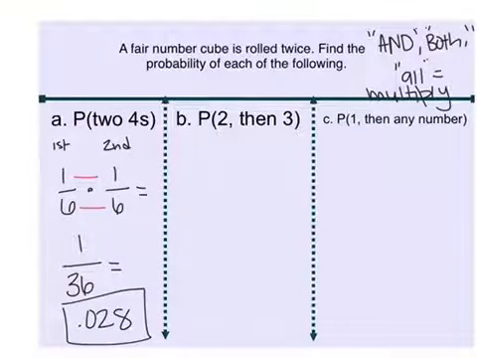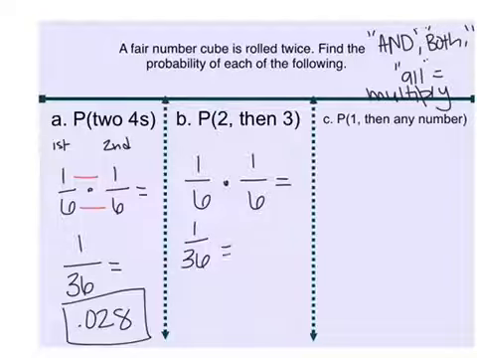Now I'm going to roll this number cube. I'm going to roll it twice, and I want the probability that the first time is a 2, and the second time is a 3. So first time being a 2, there's one way I can get a 2 out of 6 possible. Then I'm going to pick it up and I'm going to roll it again, so there's one way I can get a 3 this time. We're multiplying them together, so again I get 1 out of 36. Which just like before was 0.028.